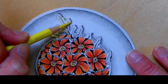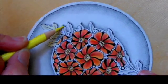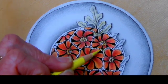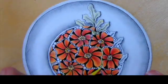And again, I'm doing it very lightly, and also I am doing my circular motion to get down into the tooth of the paper. This was kind of tricky. I drew behind, and so some of this area is going to be the leaf. Let's see if it works.